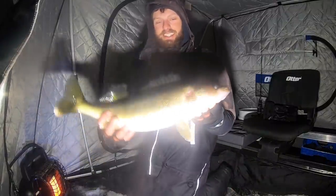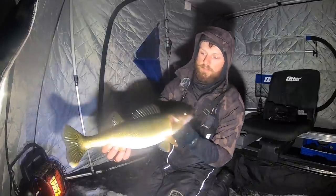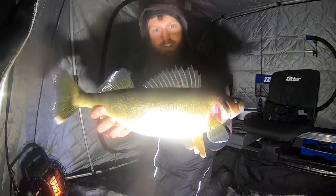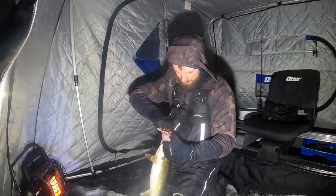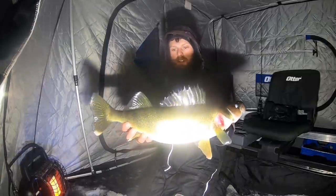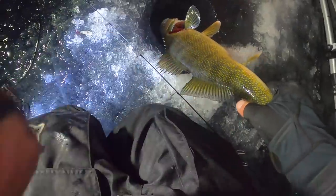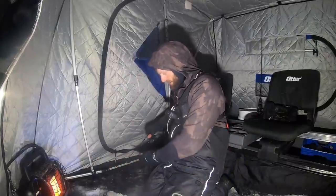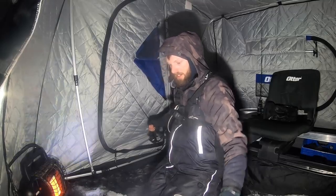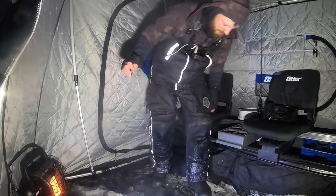Just chomped that thing too. Look at that. The afternoon into the evening bite has certainly been worth it here. I don't even want to waste any time because it seems like they're coming through so quick now. Big, long, fat, beautiful northern Wisconsin walleye right there. Normally after every fish catch I restart the camera. I just restarted it after that last 15-16 incher, dropped back down, and this mark shot up. I tried to race the bait away from him while turning the camera back on, then dropped back down to try to get the bite on film, and as I was dropping it, that fish smacked it. Oh, that makes the whole day worth it.